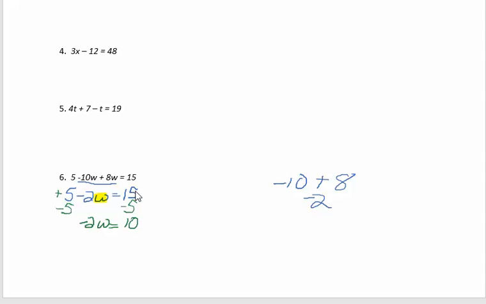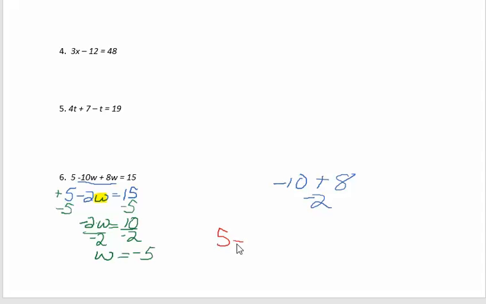And I'm sure you can finish this. You'll divide both sides by a negative 2 to undo multiplying by negative 2. So we end up with w equals negative 5. And if you had made a mistake somewhere along the way, then you wouldn't get negative 5, and then when you would check it, it wouldn't work. So don't force your check to work.